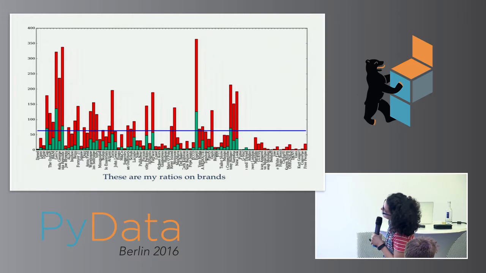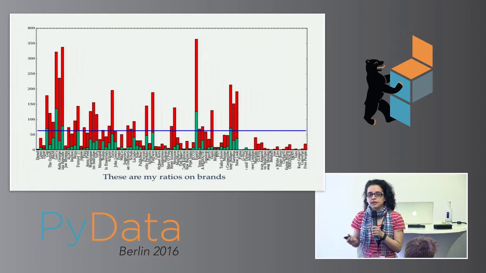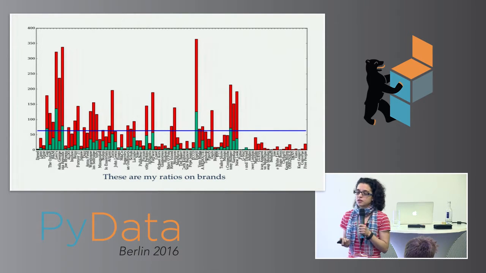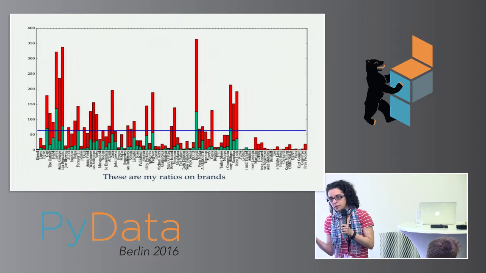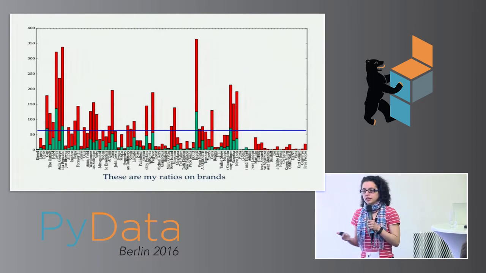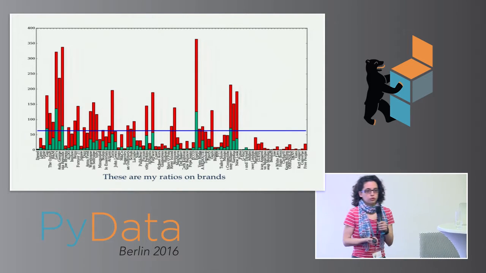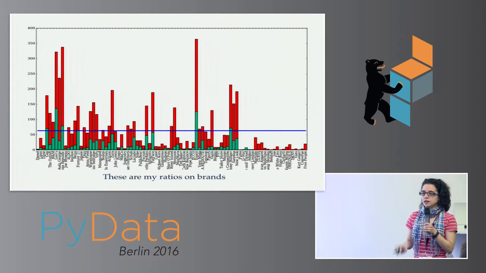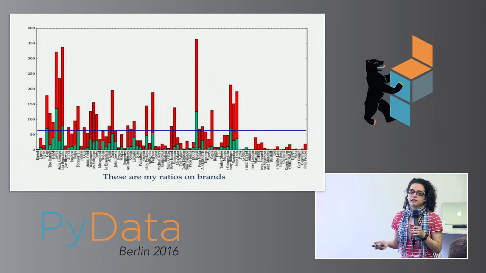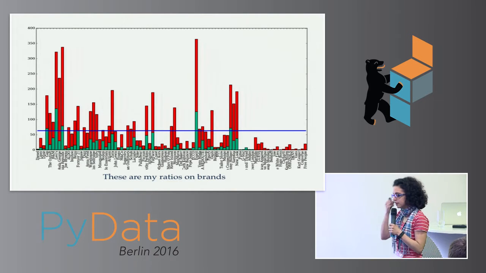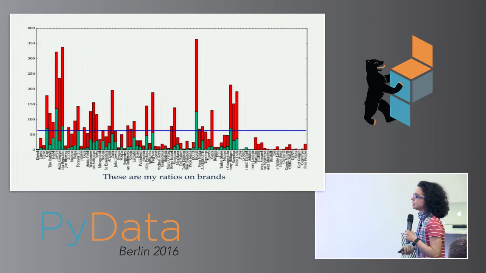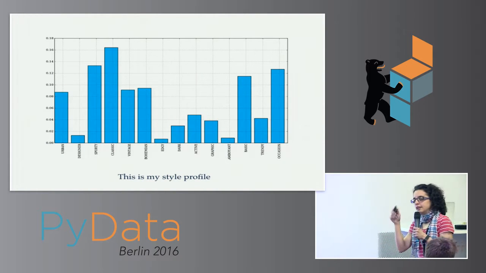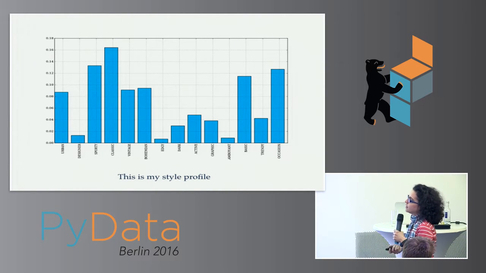H&M, Levi's, I also like them quite a lot. Bear in mind that one of the challenges behind all this data pre-processing is that it's very easy that people swipe left, while finding something that you like is much more difficult. So people are picky, and that makes sense. So it's not the case that you have classes like saved and hides, which are balanced. They're not at all. Hence, you need to build a model which makes sense with a very unbalanced situation. But given that thing, and given the weighted average we use, this will be my style profile.